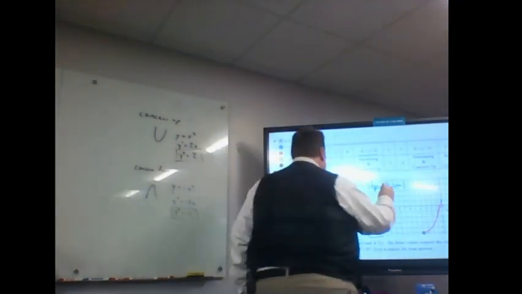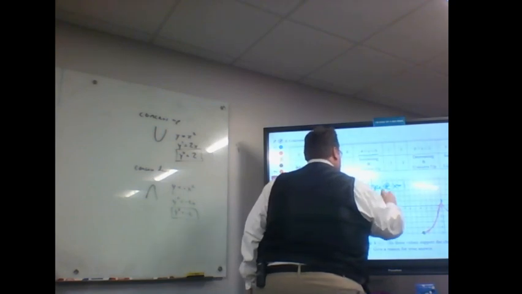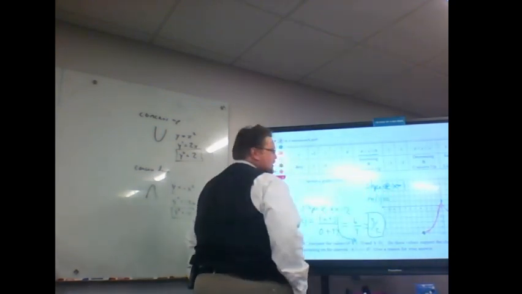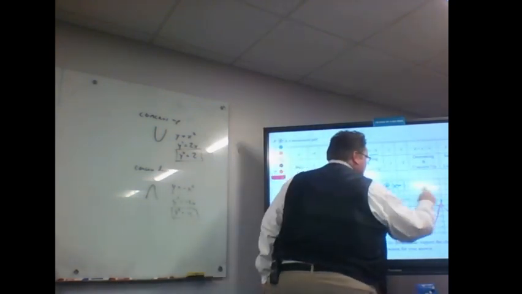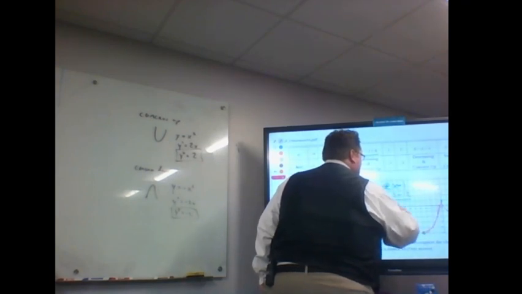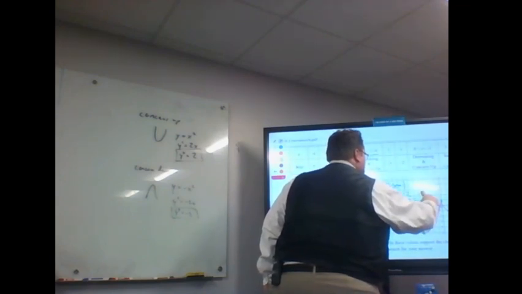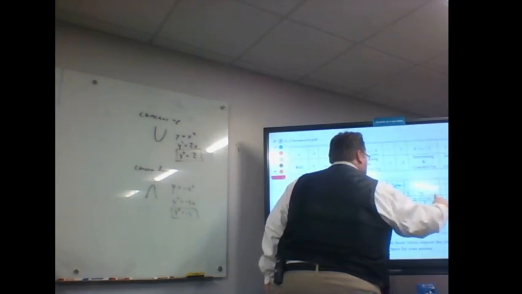So I come in here. I would do the slope at 1 is equal to, so I'd plug in the y values. For this one, the y value at 0 would be 1. The y value down there would be -2. The x value would be 0, and the x value would be +3. So I end up with +3 on top because it's a double negative, and I end up with -3 on bottom. That gives me a slope of -1.